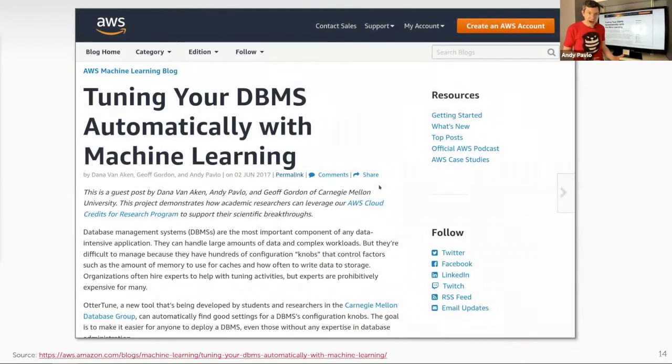So as I mentioned, we had a paper come out in 2017 in SIGMOD. And when that paper came out, the other academics were like, oh, this seems like a good idea. People were interested in it, but nobody in industry paid attention to it. And then we just happened to meet the guy that runs all of Amazon's machine learning AI division. And I got 5 minutes of his time just to thank him for giving my PhD student a couple thousand dollars to run her experiments on EC2.